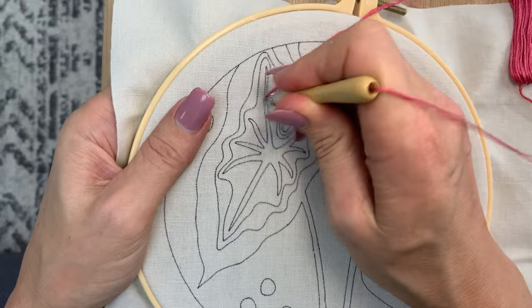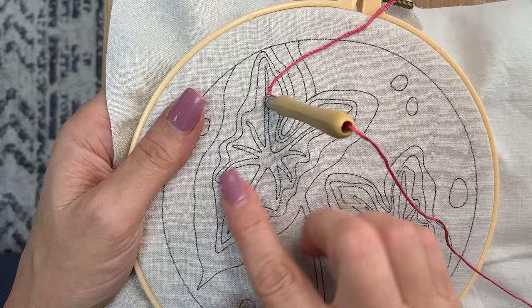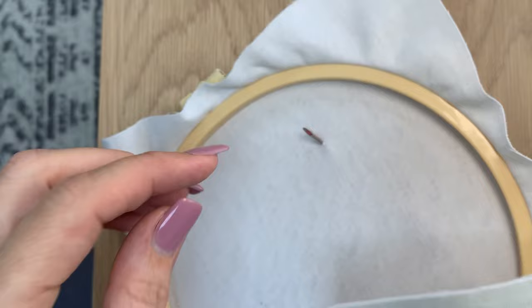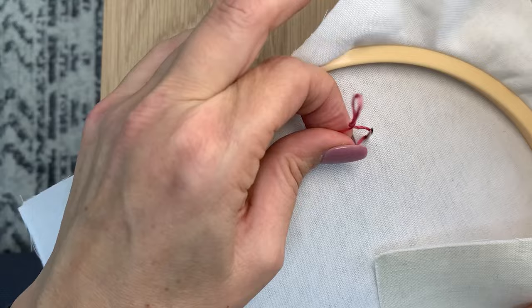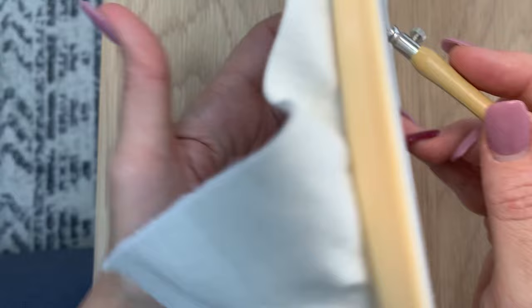Now for this work, I'm actually going to be keeping the front, which is kind of really the reverse of your punch needle, as what I'm presenting. So what I'm going to do now is while this is here, I'm going to turn it over and I'm just going to pull that loose end of the thread so that my starting section is actually on the wrong side of my completed work. Once you've done that, you can actually just pull it through a bit so you don't have this long tail. Okay, I'm going to turn it back over to my front.